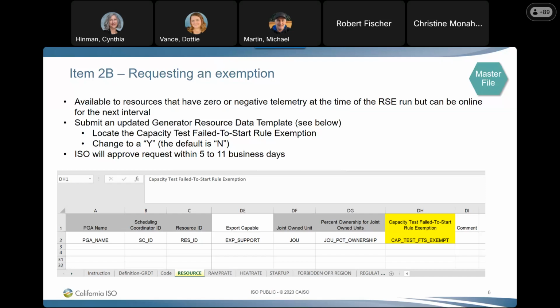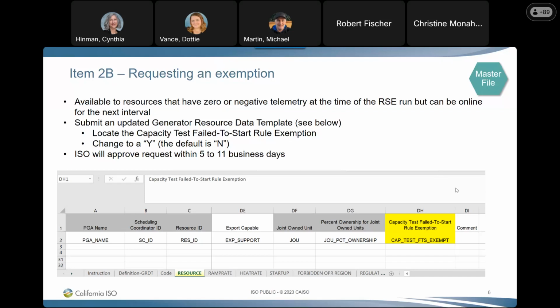What we've run into is some operational realities. There are some resources that can go from 0 to hero instantly, and we needed to give them an exception, to say we won't consider you to fail for this test. You will never fail because of this, because you're so darn fast. I tried to put it in language that made it super simple. Did that help?